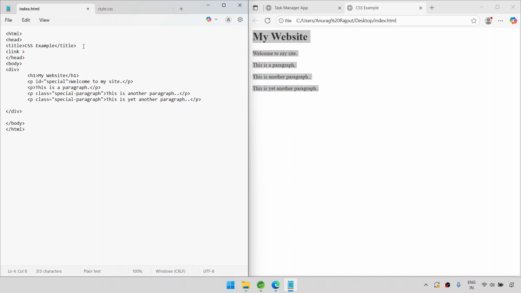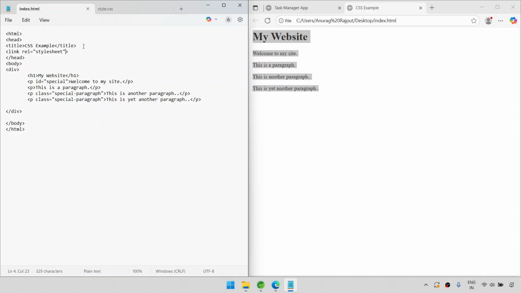It will open and it is an empty tag, so no closing tag for it. Here now we need to use some attributes to tell the relation of what we are linking and from where we are linking. So let's tell the relationship first, and we want to link a style sheet.